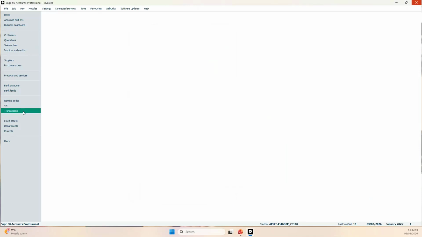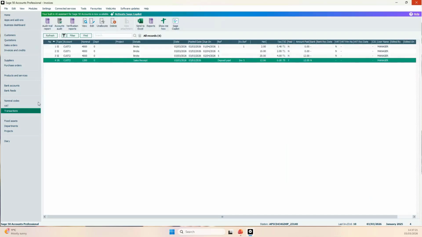Close that, go into transactions. So when I've updated the ledgers, it posts these transactions for me. And we can see here the reference column has got the invoice number. So I know that this one here relates to invoice 1, and this is invoice 4, and so on. For my sales receipt, it tells me that that's a deposit paid, but it's pulled through in the extra reference column, the invoice number on there. And sales invoice number 1 came from sales order number 1. So that's just what you would like to pull through.